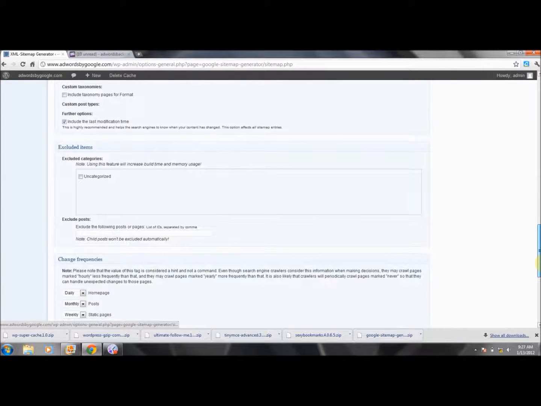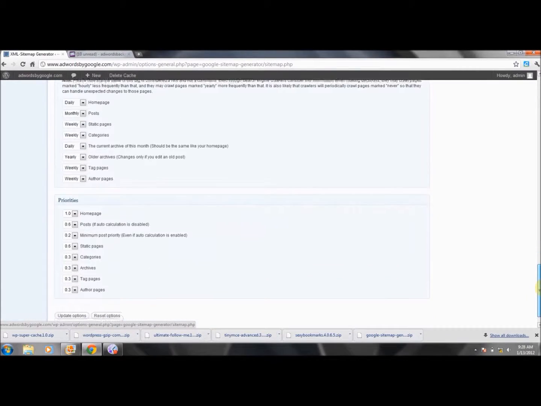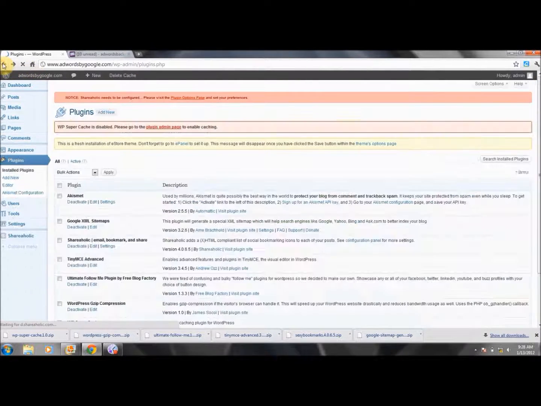Each website, well, not every website is different, but most are. But what you want to do, this is key, and we go over that in the WordPress SEO series. So just leave it at the default settings. That's certainly enough for a beginner. So the next thing that we want to go to is Shareaholic.